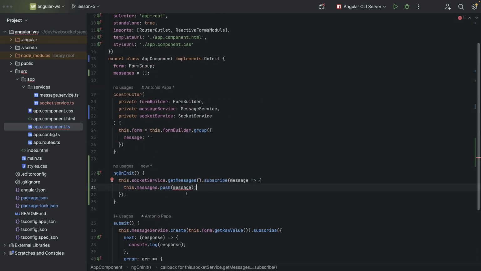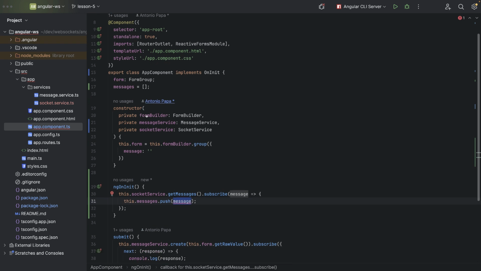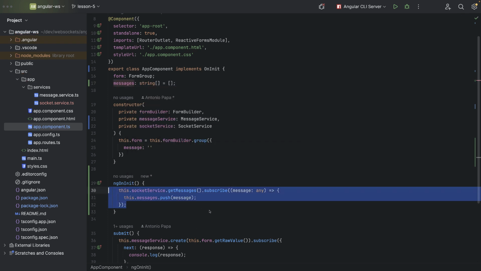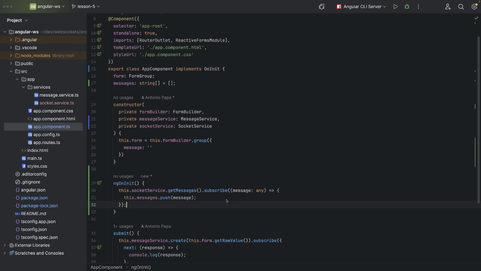So as we can see, it is throwing an error. I will cast this as any, and I need to cast again the messages here. I will cast as a string array. So that should be it regarding the retrieving of the messages.